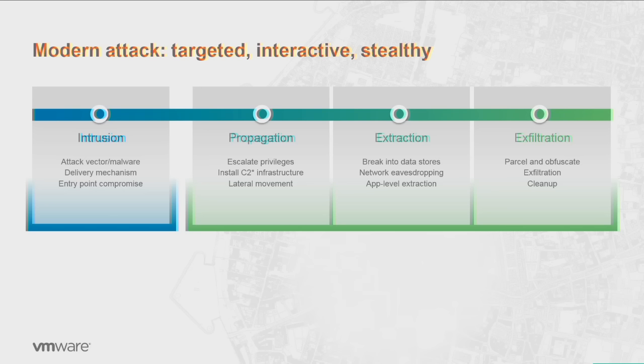Then you really are going through the propagation. What I'm installing on your infrastructure is a command and control infrastructure, which allows me to see things and control things on that. I'm going to be communicating over very common ports and protocols that are very difficult for you to detect. In fact, if I do my job right, the malware that I'm creating won't harm the performance of any of your systems. From that, I'm typically installing multiple strains, putting some strains to sleep, waking some strains up, propagating through your environment. I'll leverage your log infrastructure to give me some visibility into what connections are typically possible from that given endpoint. I'll move through that infrastructure, escalating privileges, lateral movement, escalating privileges, lateral movement.